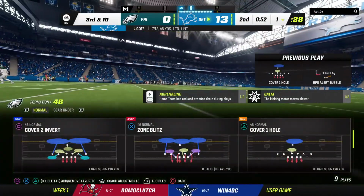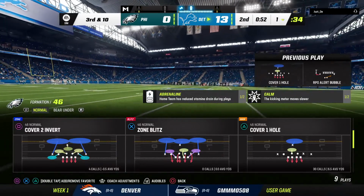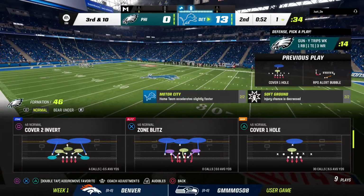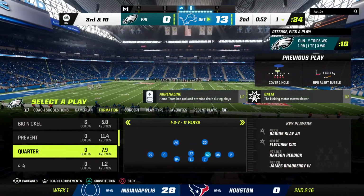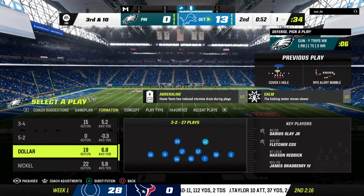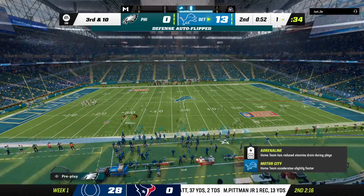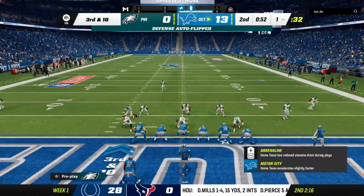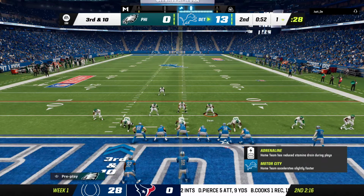A quick throw knocked away. It's incomplete. In any event, it happened pretty quickly. I'm not sure he made the right decision on that one. I think if he had it to do over again, he would have found a different target downfield. But he made his decision, and that one's incomplete. Facing the prospect of a punt from their own end zone, they need some cushion. Let's see what they can do on 3rd down.